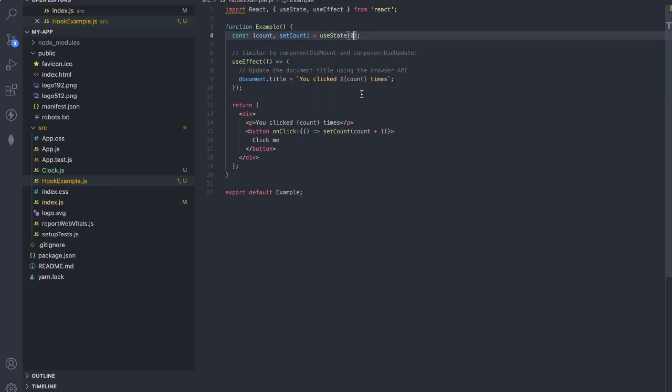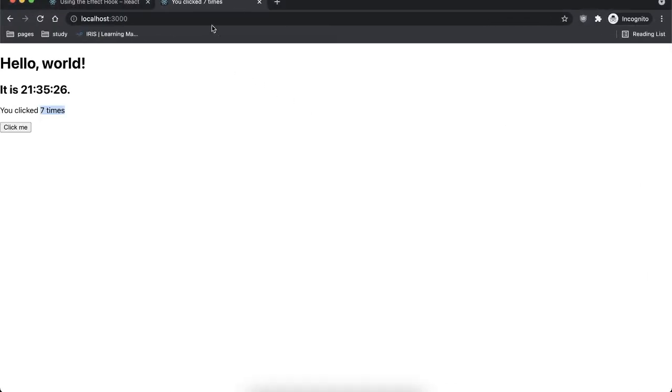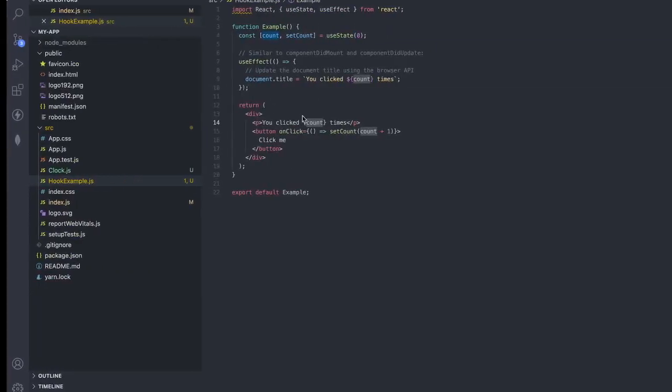The initial state we set to 0, and every time we update this, it works like componentDidMount and componentDidUpdate. Every time we update this, we update the component itself. So document.title equals something like this, and then we have the count here. This updates the title as well, and updates the component as well.